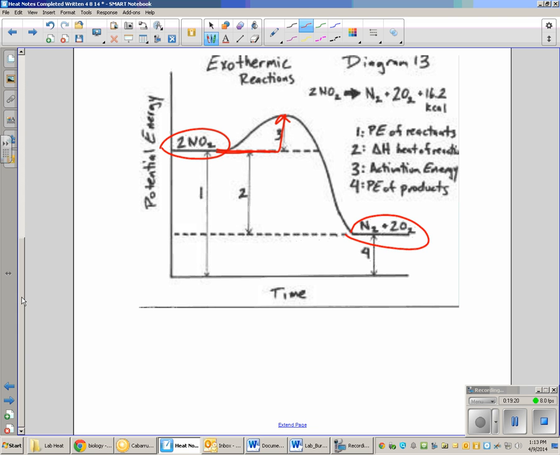Much smaller. So which one's easier? This one, right. So like here, you can have 3 kilojoules of heat or energy. The other one's going to need like 300 kilojoules because it was so high to get up there. So which ones are easier to occur? Endothermic reactions or exothermic reactions? Definitely exothermic are easier because it has a lower EA, a lower activation energy. That's a point to know.